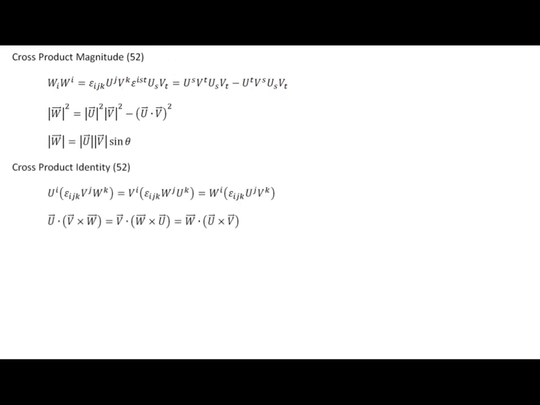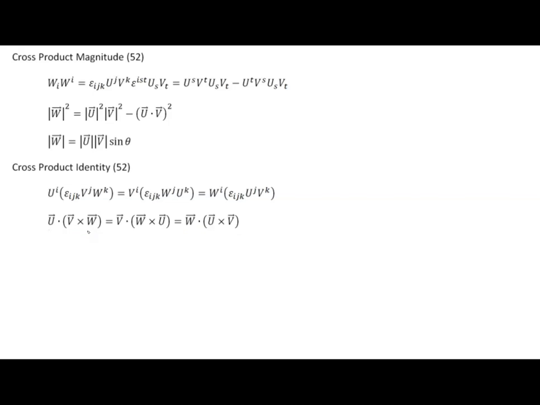And finally, we dotted the cross product with a third vector, and again making use of the skew symmetry of our Levi-Civita symbol, we were quickly able to recognize that this is an invariant expression that can be represented in any of these three ways, or in the equivalent dyadic form that you see here. We also demonstrated that each of these forms is an invariant expression which represents the volume of a parallelepiped defined by these three vectors.